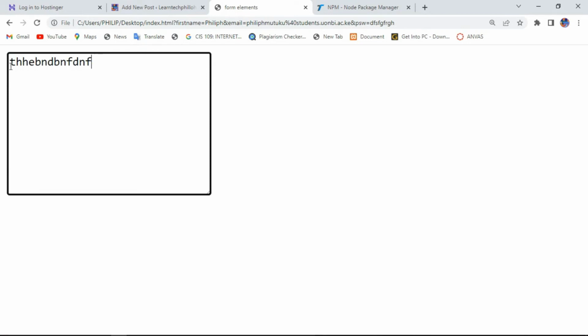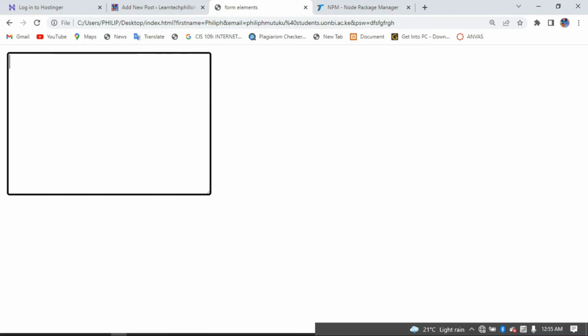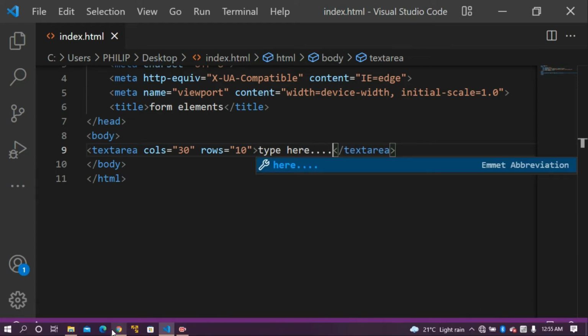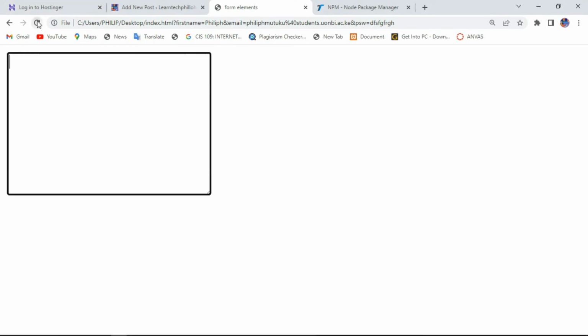In between here you can say, type here, and if you refresh, it shows that.